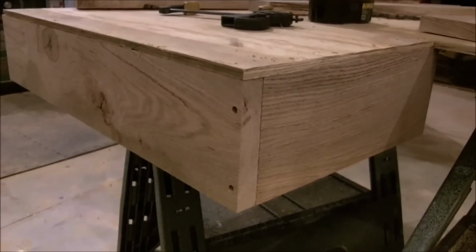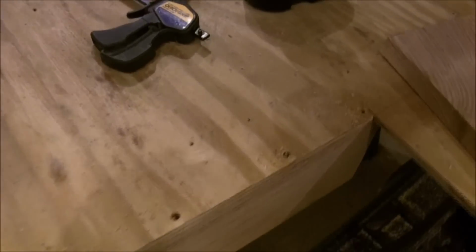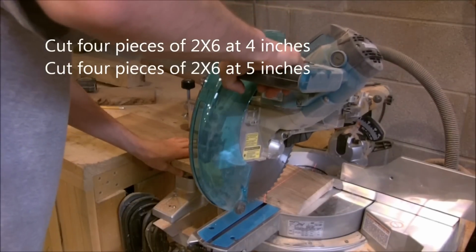This right here will give you a good idea of what one edge of your table will look like. It's screwed in all along the top. You're going to need to cut 4 4-inch pieces and 4 5-inch pieces from your 2x6. I already have them pre-measured.